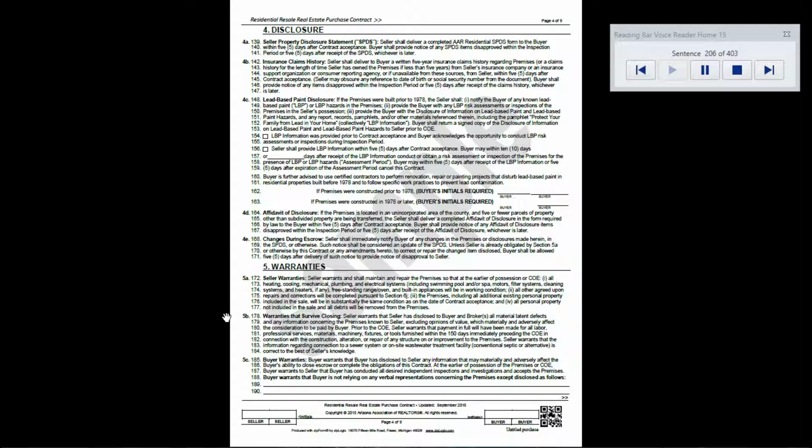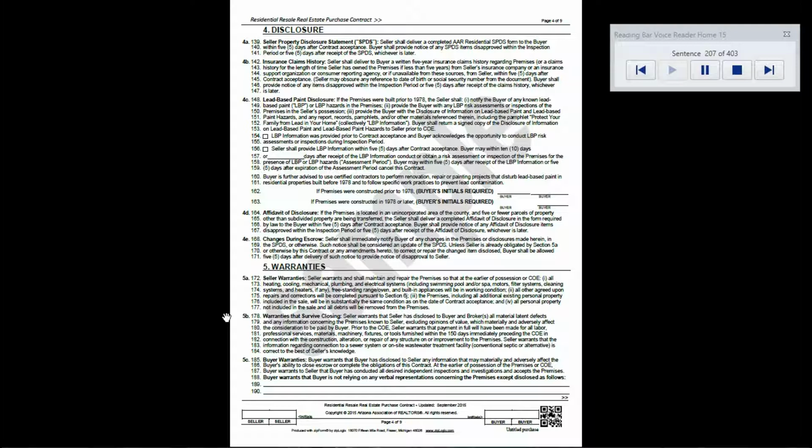5B. Warranties that survive closing. Seller warrants that seller has disclosed to buyer and broker or brokers all material latent defects and any information concerning the premises known to seller, excluding opinions of value, which materially and adversely affect the consideration to be paid by buyer.